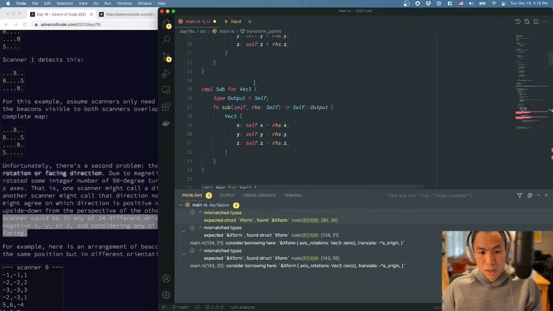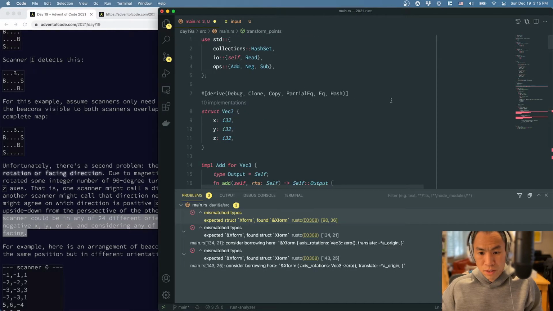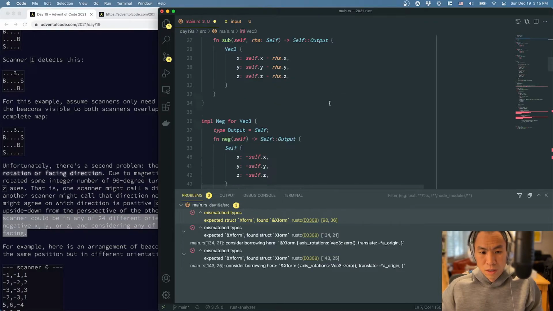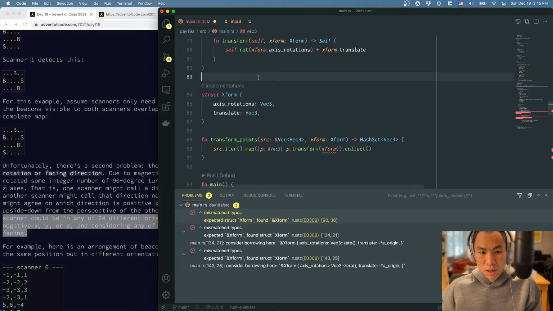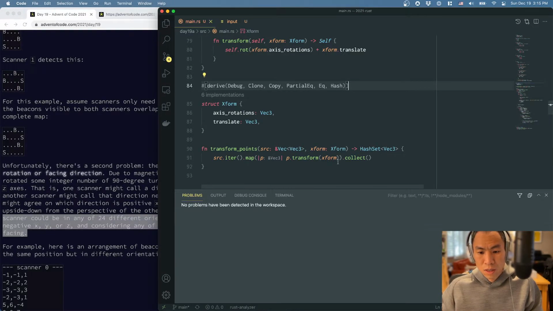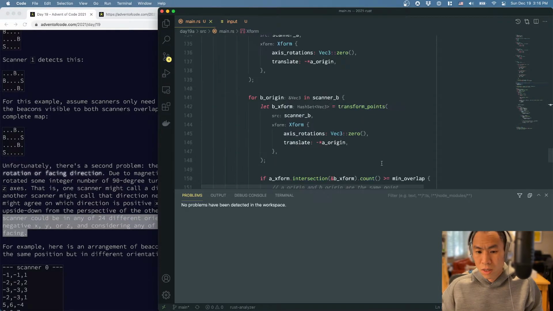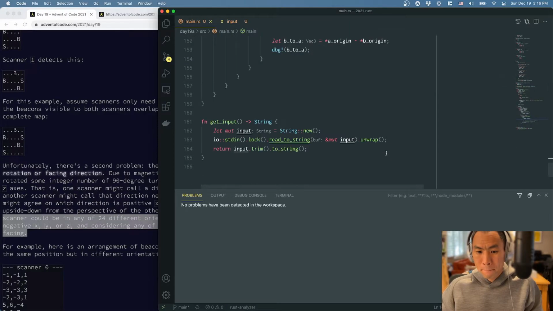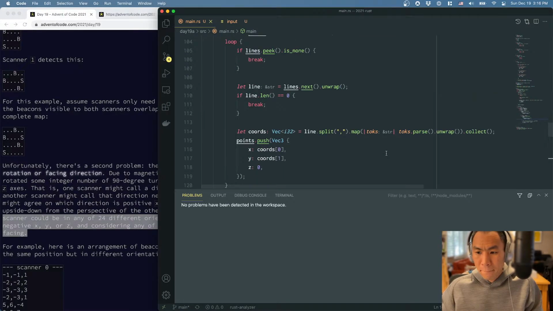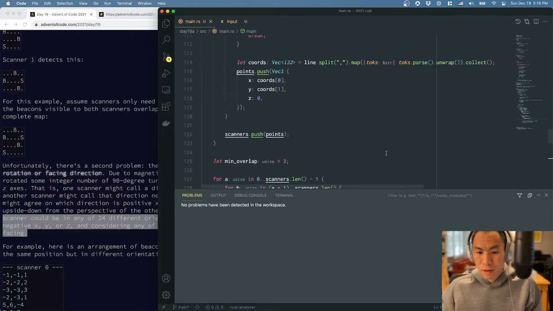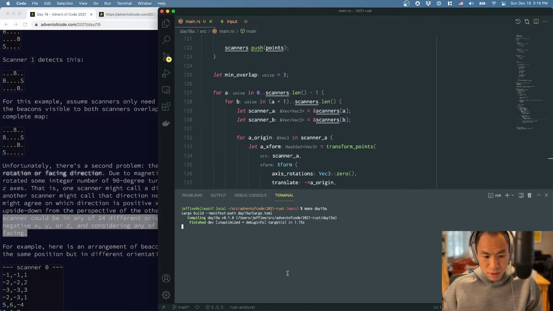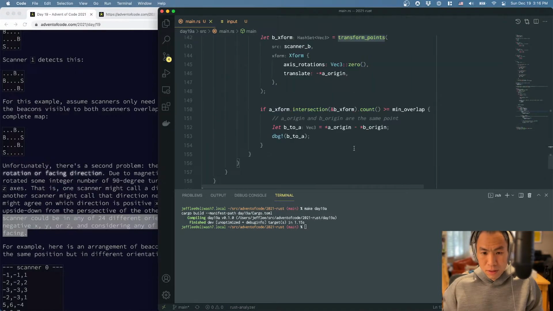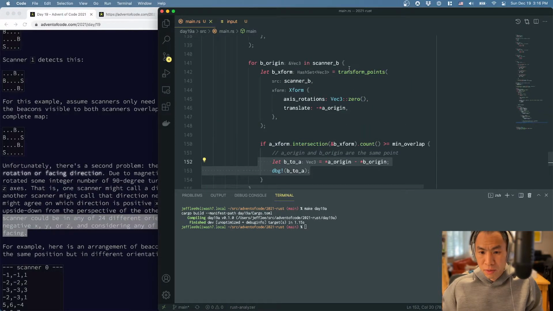Xform, let's make it clone and copy, same as a vector. All right, I'm going to try running that. After all that effort, looks like we don't get down here anymore.